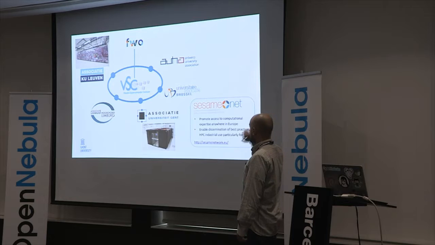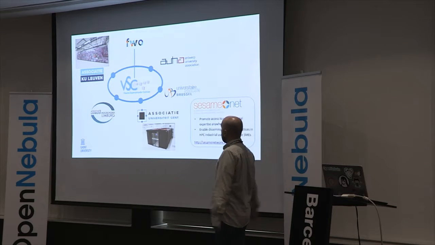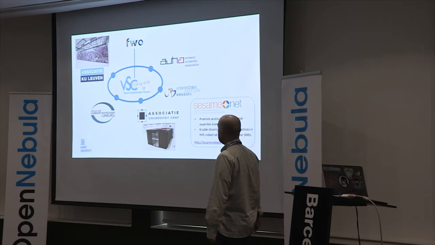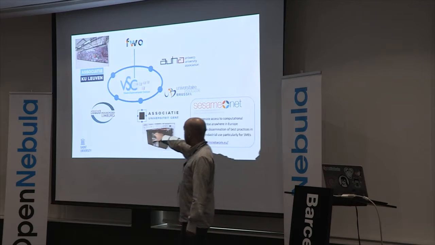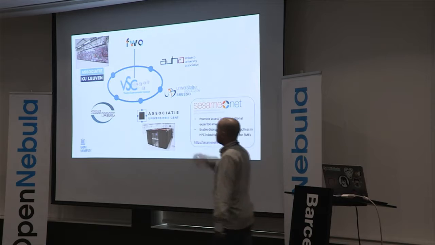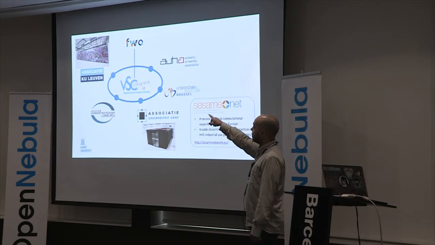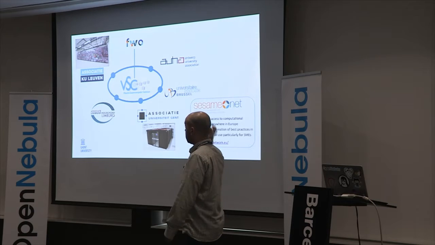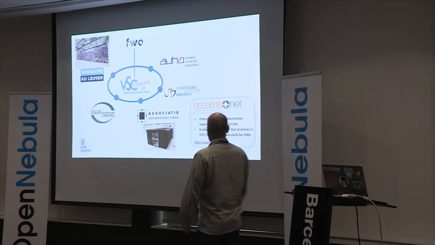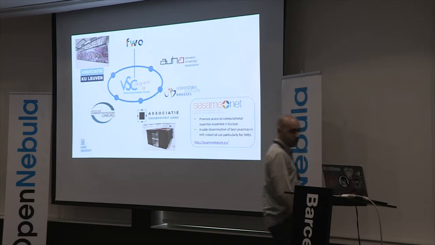Also Brussels, the VUB University, they are also using OpenNebula, by the way. There is also Limburg and KU Leuven. By the way, KU Leuven is running the tier 1 HPC right now, called Brainiac. It was started one week ago. And we are also partners of Sysaminet.